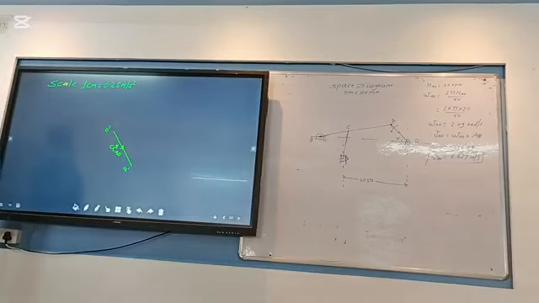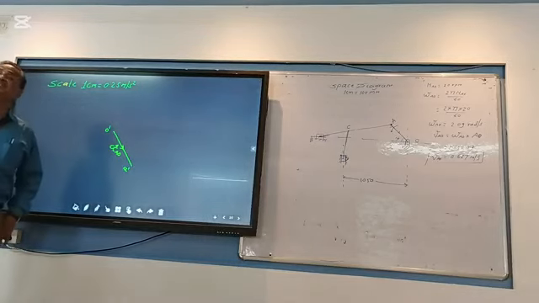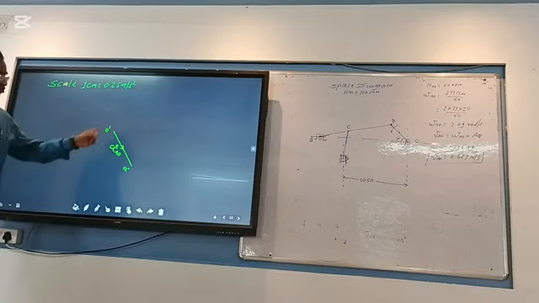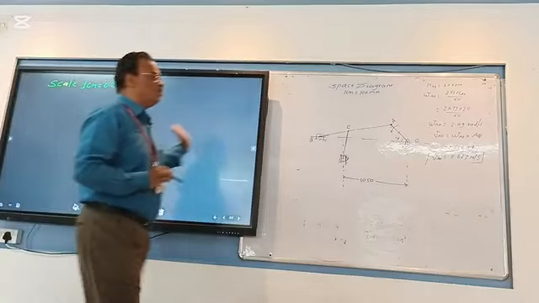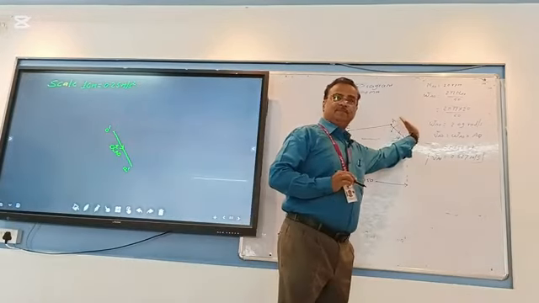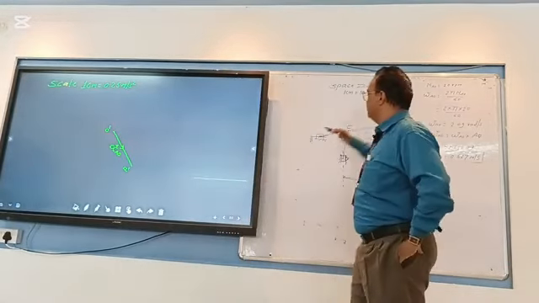Solid line in acceleration diagram always shows the net or resultant acceleration of that link. Solid line. मैंने solid निकाला नहीं. OA को एक ही component है and that radial component itself gives the resultant acceleration of OA. Getting or not? Any doubt? This line is drawn parallel to OA.